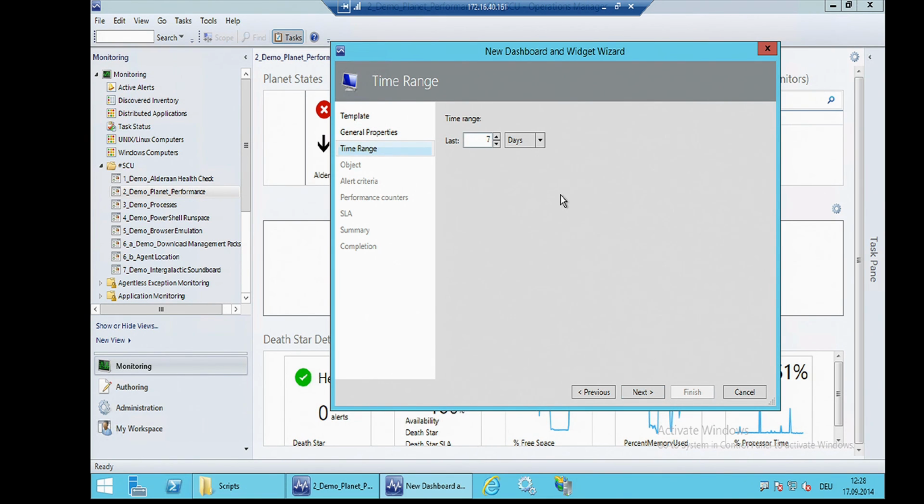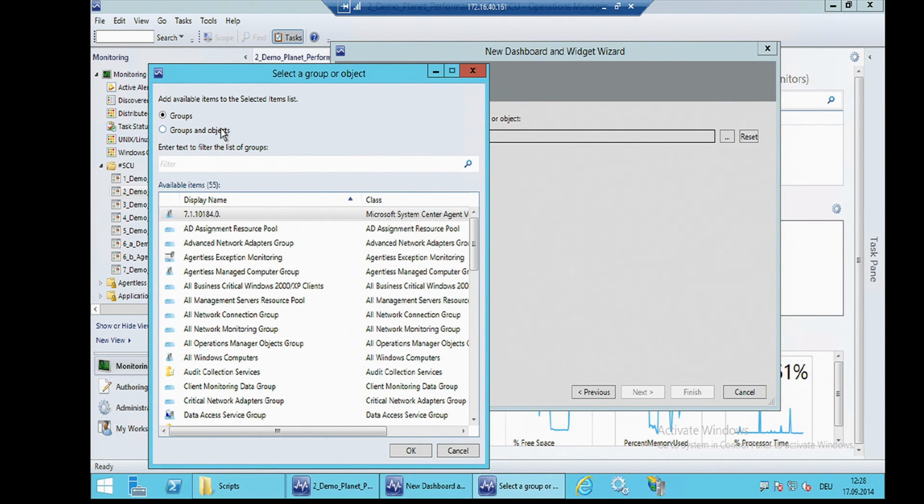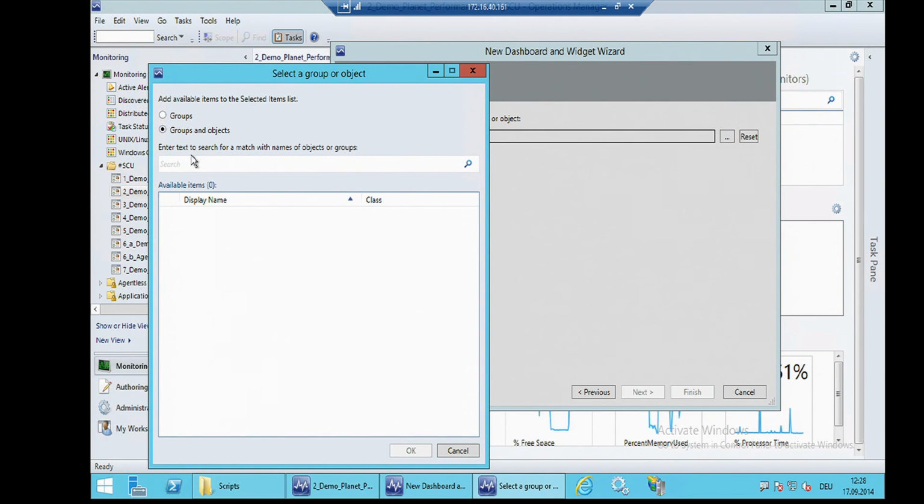Hit next, and again, because I have multiple widgets or tiles within the widget, I need a time range to calculate certain things. I can select again minutes, hours, days, whatever you like. I leave the default. Then I just can select one object, or you can also select groups, of course. I pick my Alderan.